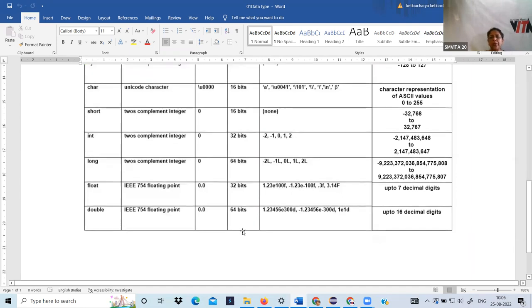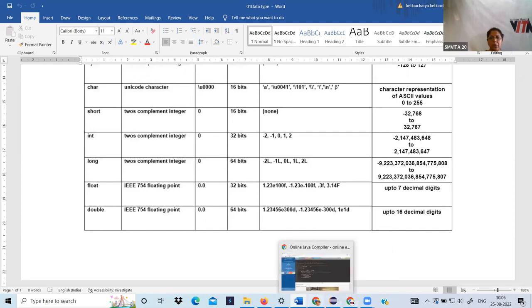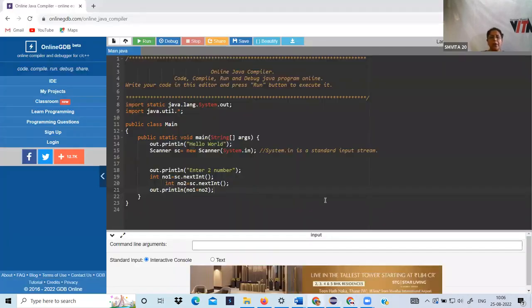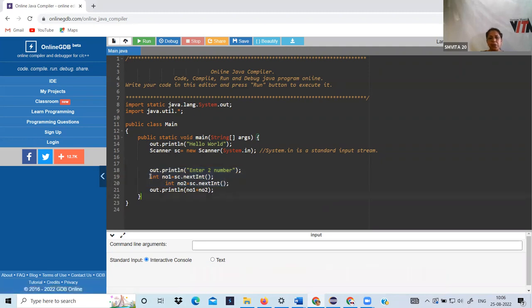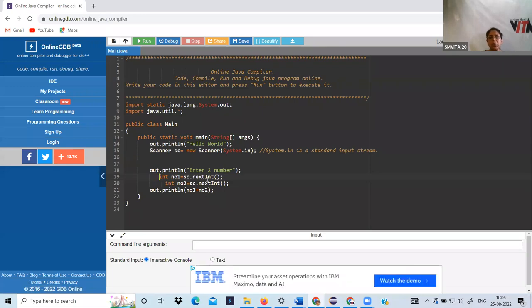Now let's use some of these variables in our example. Let me open the online compiler. If you recollect, this is what we did in the previous video. We accepted two values from the user and added them. Today we'll try to use some other data types. Suppose I want to do the calculation between two floats.